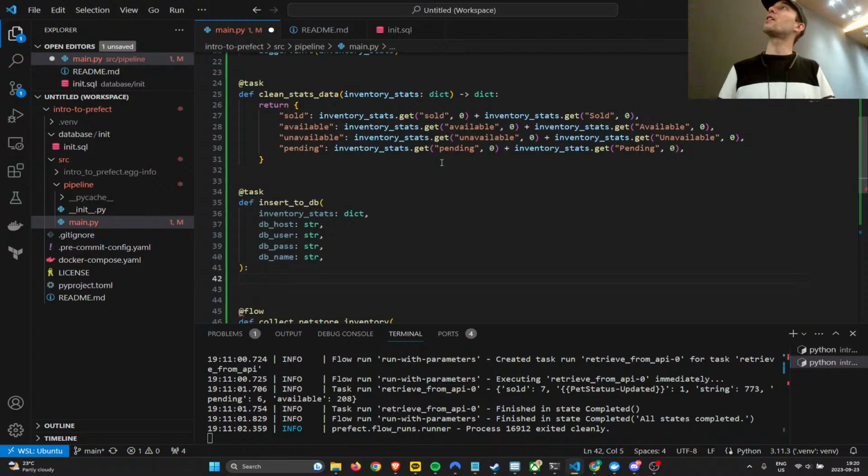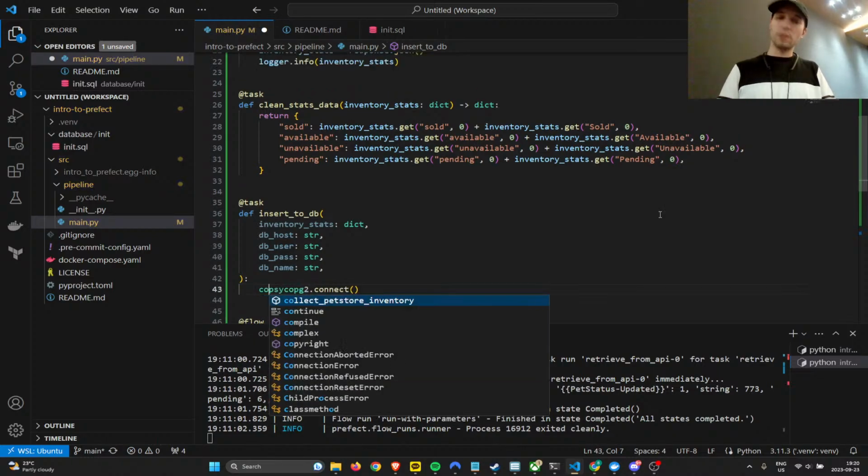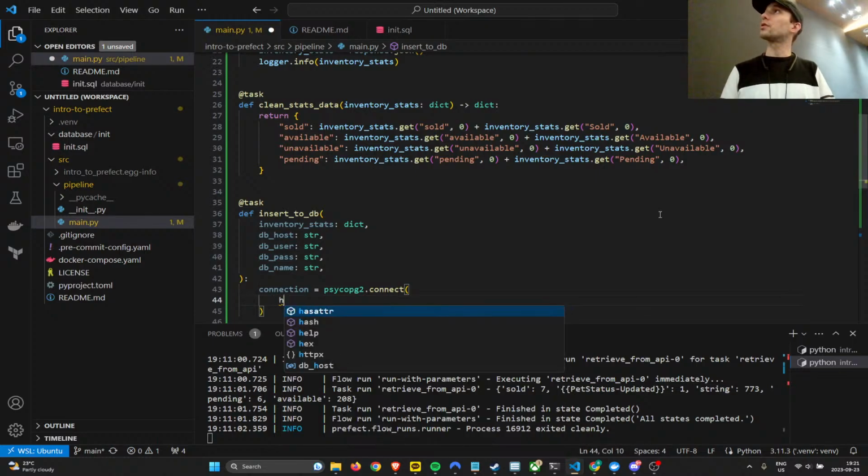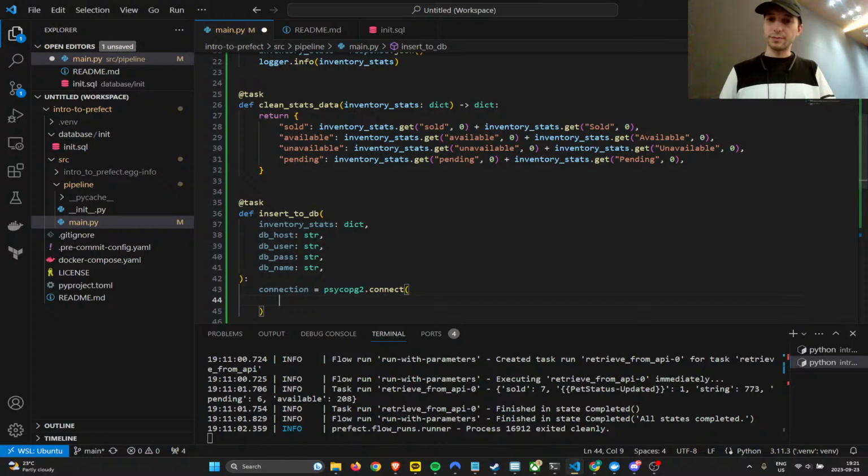Again, not 100% sure this is the best way to do this, but we're just going to roll with it for now. And then we're going to pull in psycopg2. We're going to have to import it. Import. We'll say connection. And then we'll do db. No. What is it called? Is it just called host? Let me check my notes. Give me a second.